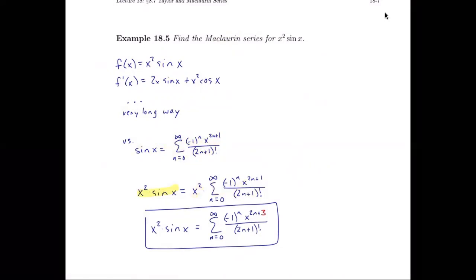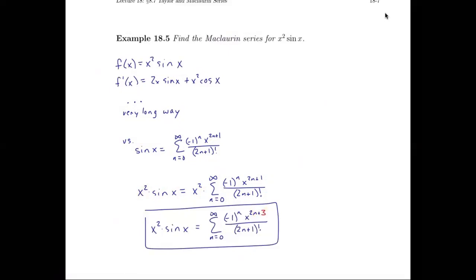The n equals 0 to infinity has nothing to do with x, so we can multiply x squared by the series term, because after all, it's going to multiply by all of them anyway. And what does that do? It matches up with this base, x and x, and we add 2 to 2n plus 1, and we get 2n plus 3. So our power series has just barely changed. None of the stuff involving n changed, which makes sense. This is just x squared.